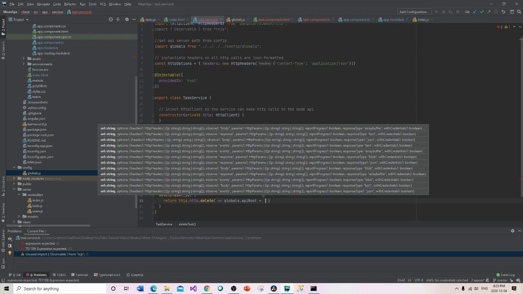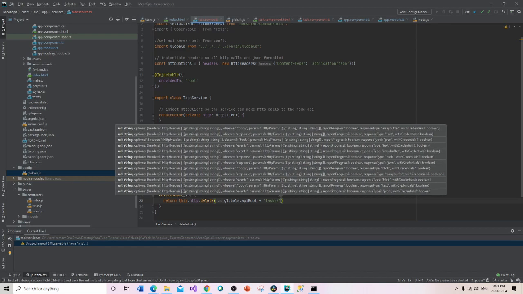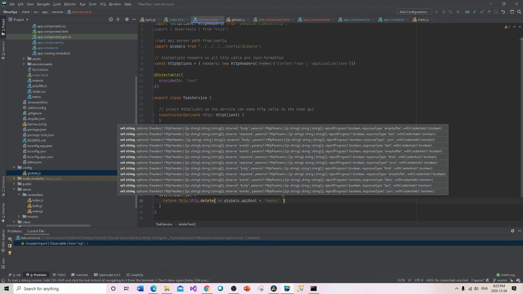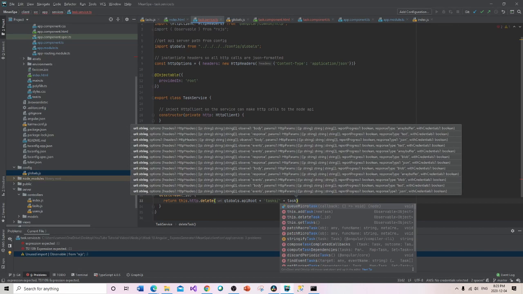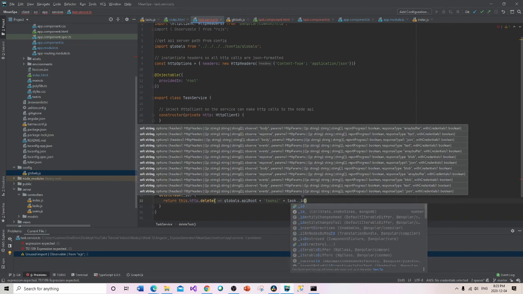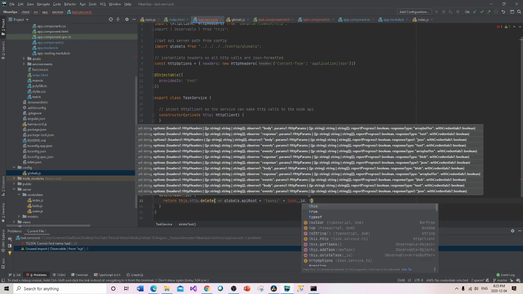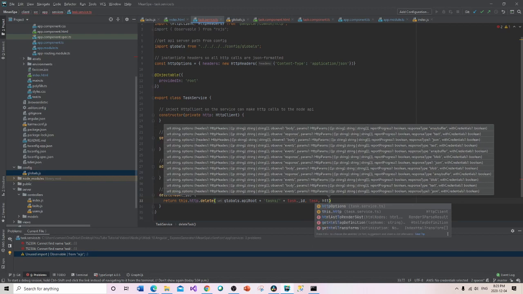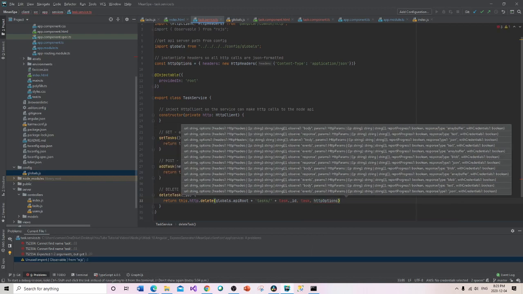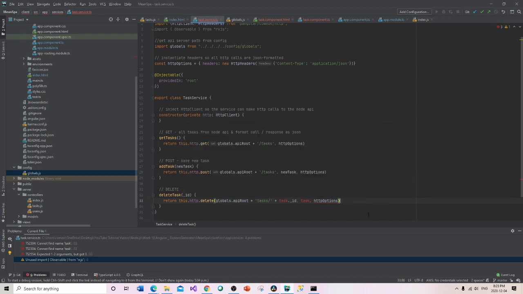This is going to be tasks slash. It's going to be a slash there, and then it'll be plus task dot underscore ID. Okay, comma task comma HTTP options. Okay, I'm going to leave that out. Like no semicolon or anything like that.